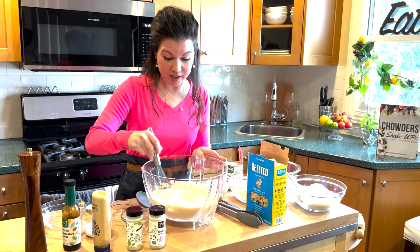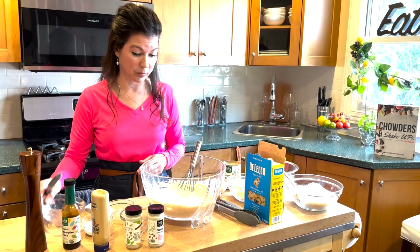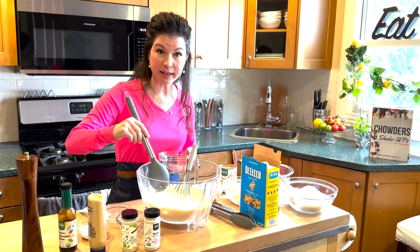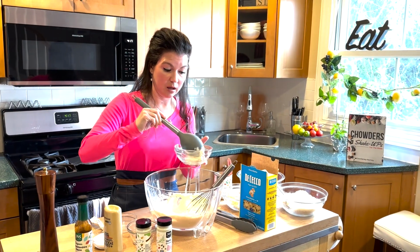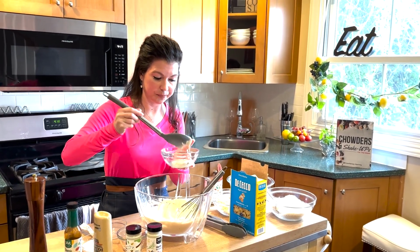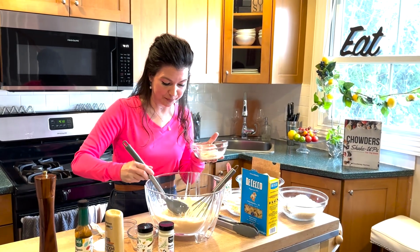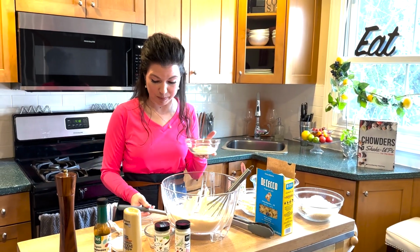Okay, so now I have this done. I'm going to take out some of it because I would like to cut up some romaine lettuce and dress it with some of the Caesar dressing, to put as a side or a topper on our bake. I'm gonna take out a little bit, make sure we can dress our salad. And the rest of this, obviously, is going to become part of our bake.